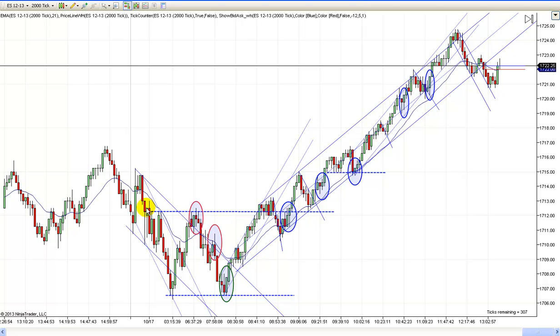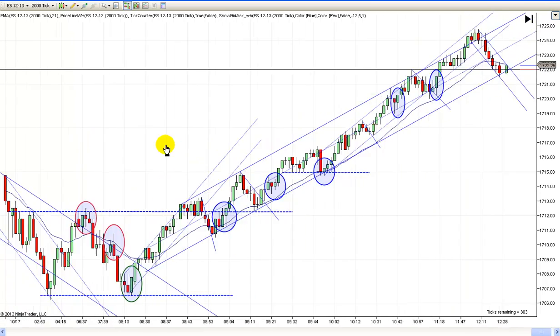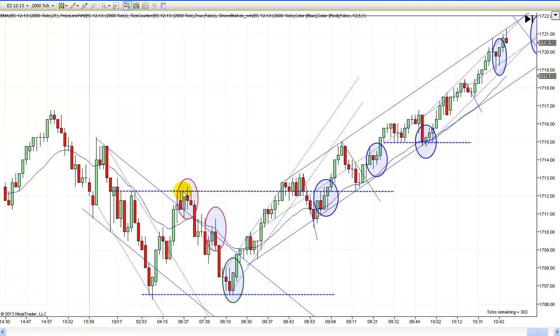Notice this resistance here. There's a little double top right in this area, and we couldn't get past it again right there. So you got to be real leery about going long right there, even though there's a failed second entry short, because now you've got several, 1, 2, 3 overlapping bars by the time that triggers. You've already had 2 legs up. You're not really looking for a reversal yet.